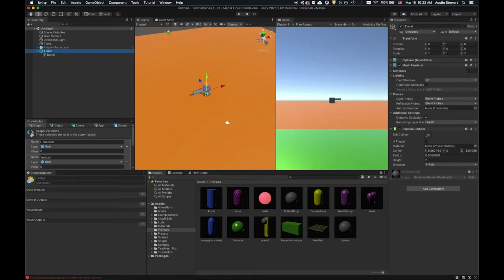Now, something to note, the Z-axis is over here, so let's go ahead and make sure we actually set up our barrel in the right position. So I'm going to make my X position 0 again, and I'm going to rotate this around the X 90 as well. Oops, sorry, around the Y 90 as well. There we go.